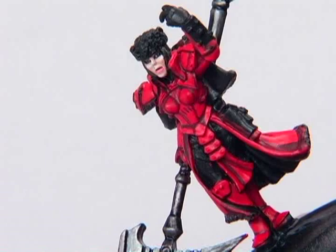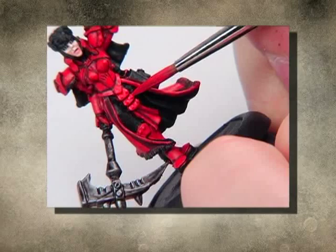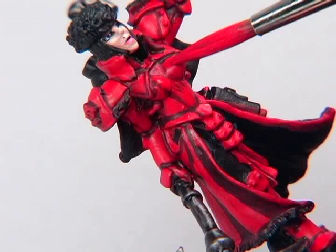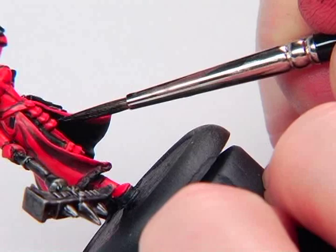After adding the shadows, it's a good idea to clean up any unevenness or mistakes by going over them again with the base coat color. Follow by cleaning up the black areas around the red armor wherever you made mistakes. Again, this will allow you to see the red armor more clearly. Plus, it just looks nice.